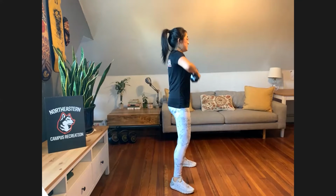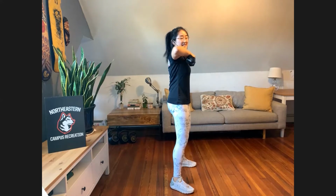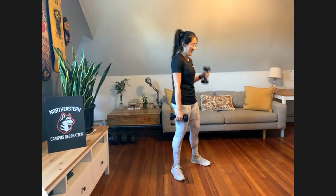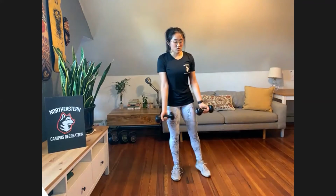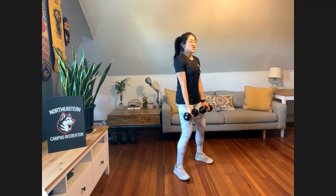Here's that side view. That equipment stays right in front of that body. Big exhale. Elbows do not come up above those shoulders, so keep that in mind. So those are our 2 main moves. Getting ready. We're going in 10 seconds. Starting off with our bicep curls. Knees are slightly bent. Strong base from the ground up. 3, 2, here we go.